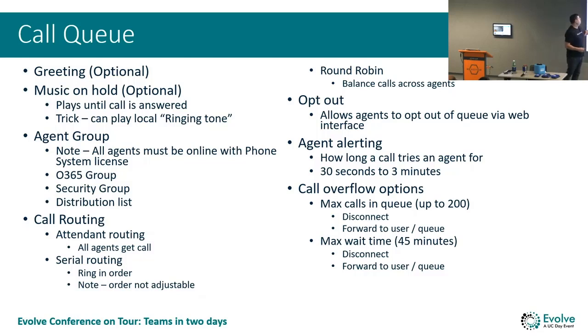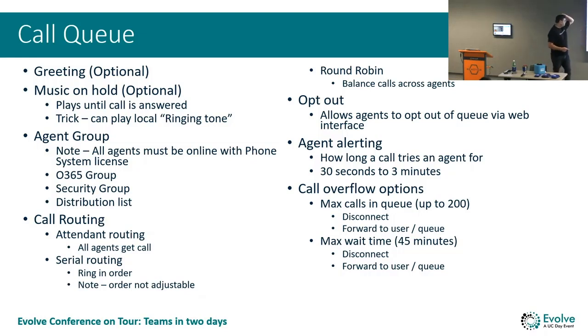If you have a call queue, generally this is the process that you go through. You have a greeting, so you upload a recording or read some text out. You can play music on hold. This is the same as in response groups, so you know you've hit a response group because it starts playing music at you immediately until someone answers the call. A little trick I used to like to use is if you upload music on hold as the ringtone for whatever country that call queue is in, then the user doesn't hear music on hold and know that they're waiting, they just hear that it is ringing. So it's a bit of a nicer user experience. They don't get ring, ring, playing Brahms, and then someone picks up. It just rings, rings, rings, rings.